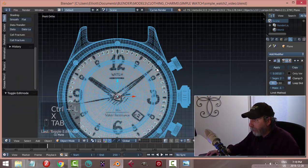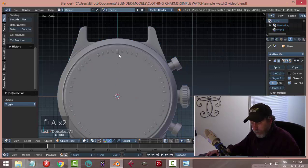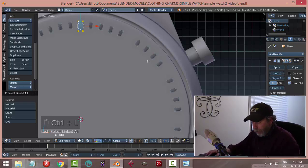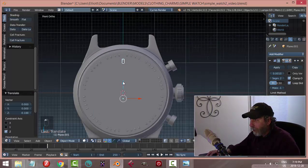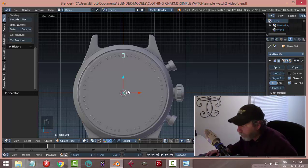Okay, let's just have a look at what we've done here. See the way I've got this one here, and I have a space here and a space here, that kind of thing. Now, first of all, we need to break this out of this object. Control L, just go P, separate by selection. Back into object mode. There it is. Okay, so now I can move it if I wanted to. I want to spin this to there, there, there, there, and I also want to leave it in its original position. So, we should be ready to go if that's the shape that we like.